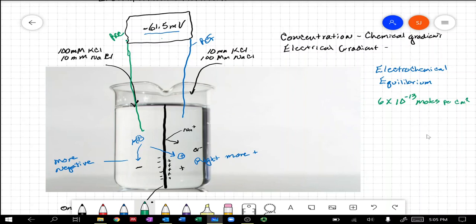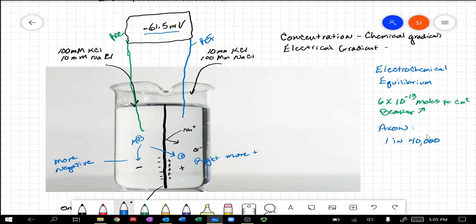Doing the math on the biological systems, so this is the beaker. We get that 6 times 10 to the minus third moles per unit area. If we took a little segment of axon and produce the same type of charge differential here, the number of ions that would have to move across the membrane is about 1 in 40,000. That's a tiny quantity.